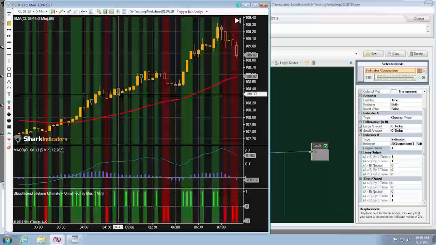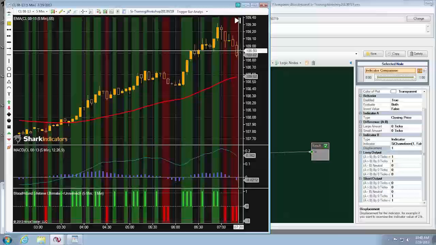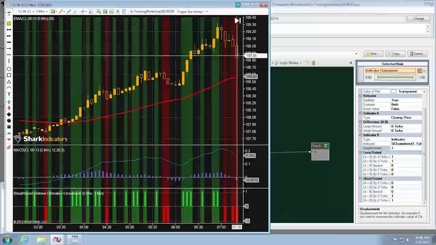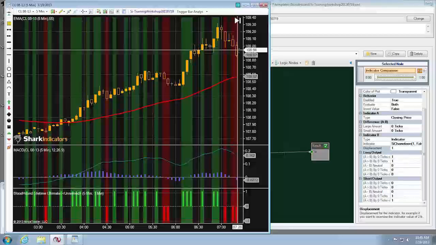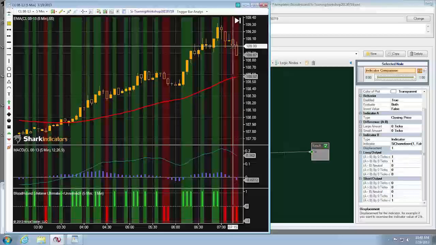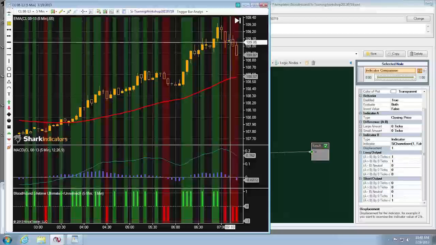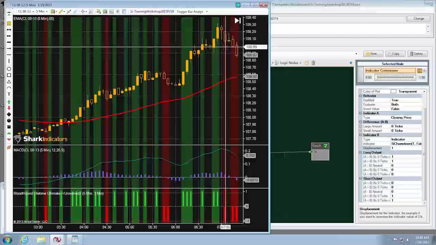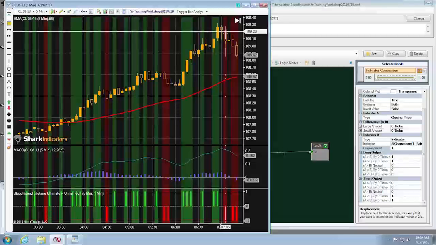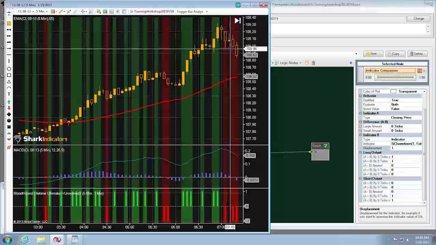Let's look at the current bar here. The closing price is below the previous bar's low. However, this third bar back, its closing price is not below the previous bar's low, and it's not above the previous bar's high. So therefore, there's no signal here.